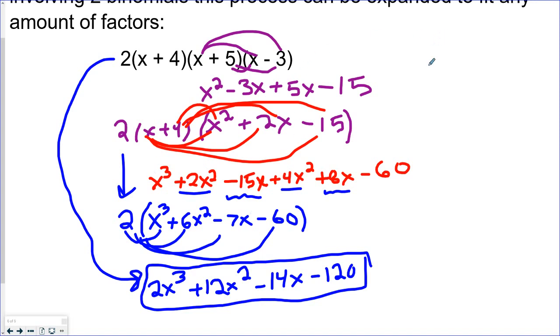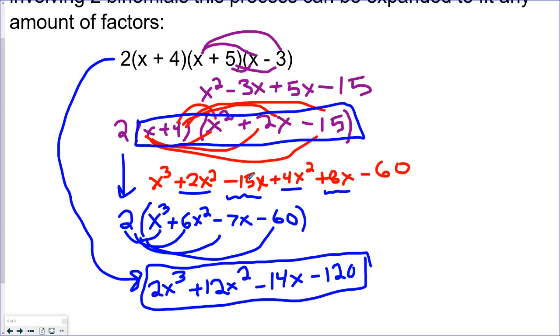And that's why I like using that method rather than just calling it FOIL, because FOIL doesn't work if you have something that's not a binomial. So FOIL doesn't work for this piece right here. FOIL cannot get you here because this has too many terms. But if you recognize that FOIL is just another way of taking everything in the first and multiplying to everything in the second, then it becomes a little bit easier to apply to unknown aspects. Again, that's the difference between knowing and understanding math.